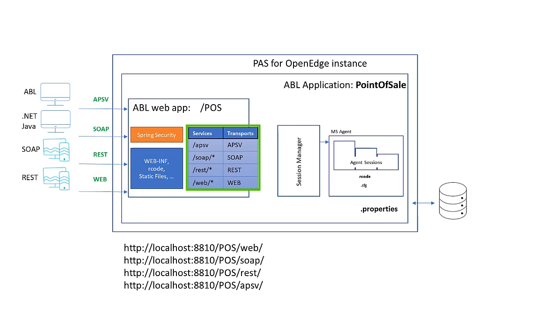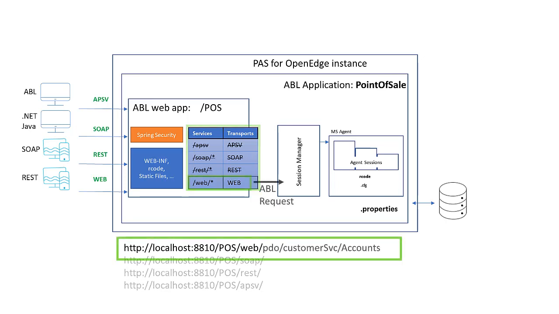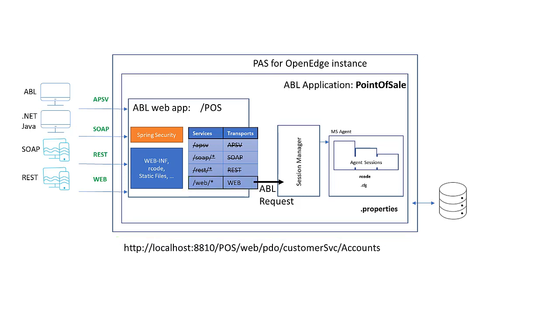In our example, we have enabled the web transport to provide a RESTful ABL service on the instance. The web transport is the recommended way to develop REST services. It supports all HTTP verbs and content types. When you create a web service in Progress Developer Studio and deploy it to the instance using OpenEdge Management or PASman, you can access the instance URI in a web browser to see the data that is returned.